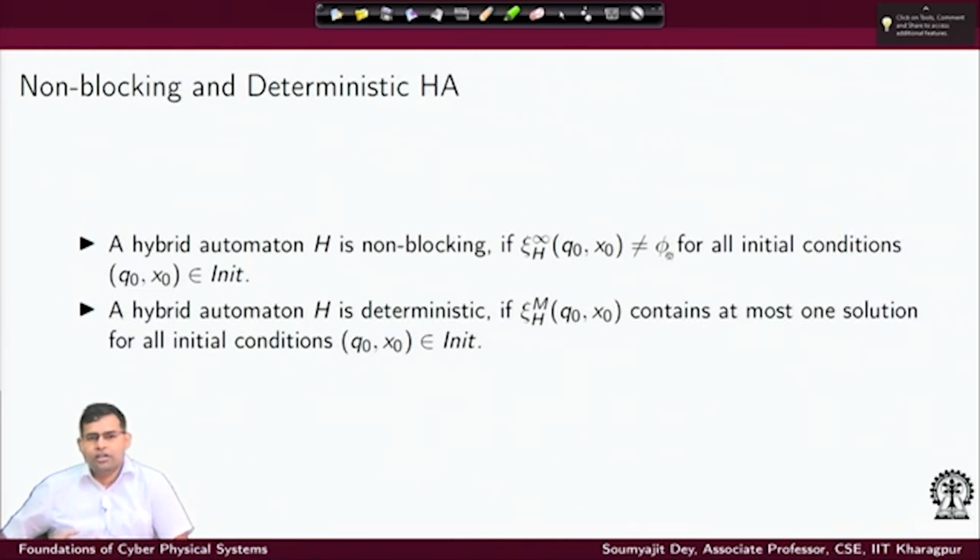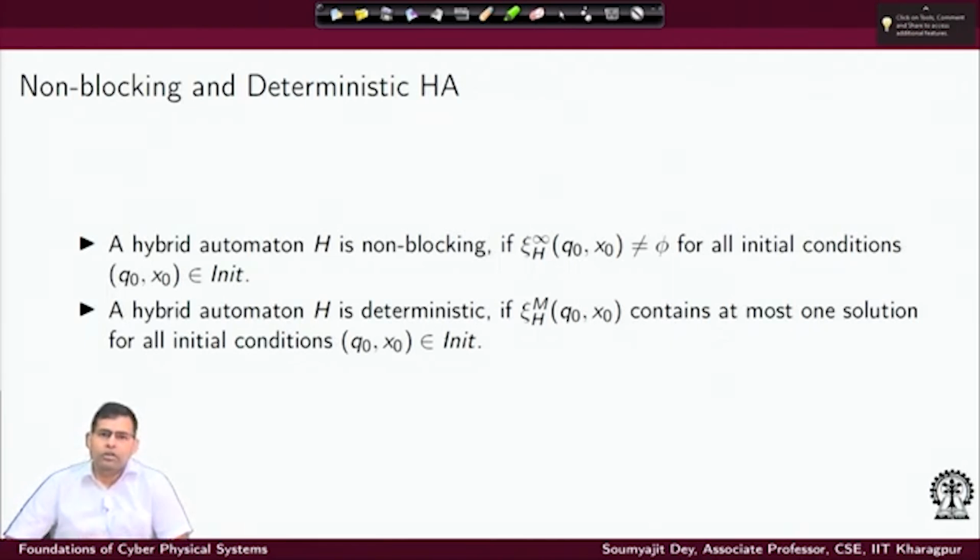That means it does not block; there at least exists a trace which is allowed to proceed. It is not happening that whatever execution sequence we make the hybrid automata follow, at different possible locations and times, it eventually blocks due to a guard condition or an invariant condition. There is at least one possible way for the execution to proceed up to infinity. Then we call it non-blocking.